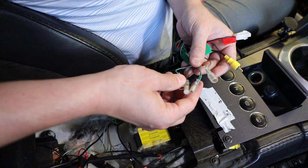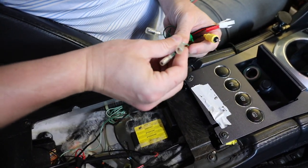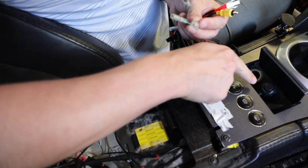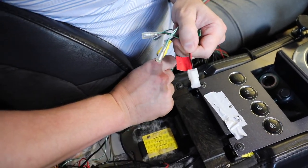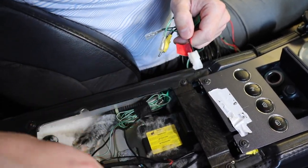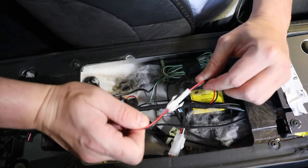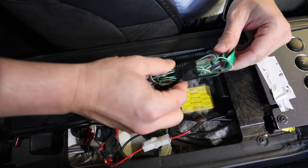We have four green wires. Two of them will be capped off and not used. The other two will be for the buttons up front that control the input modes for the front camera. We also have the power supply which is the red and black pair. As you can see, we already have this kit installed here — here are the two for power and here are the ones for the buttons. They just tuck down nice and easily.